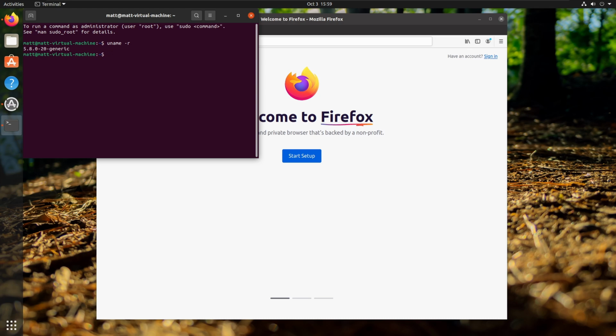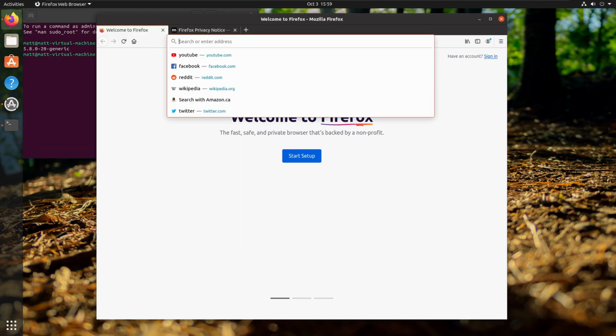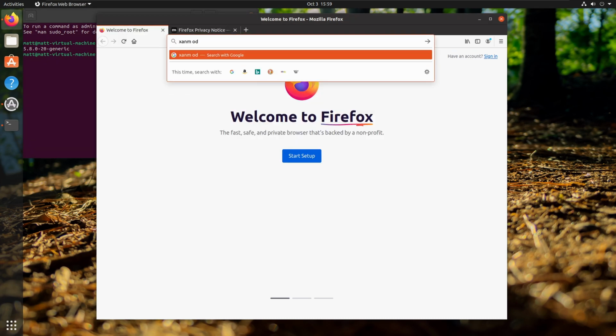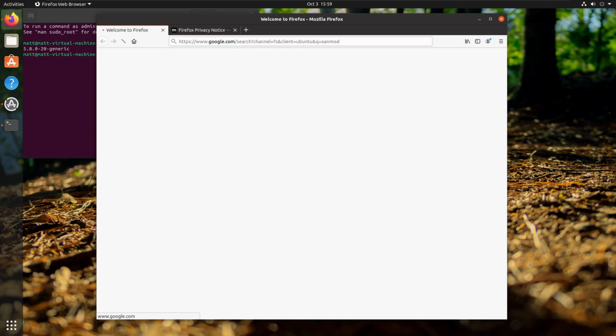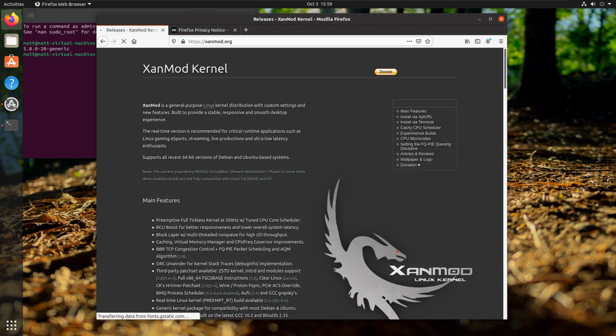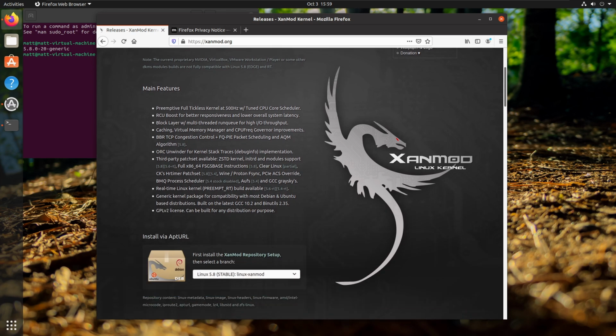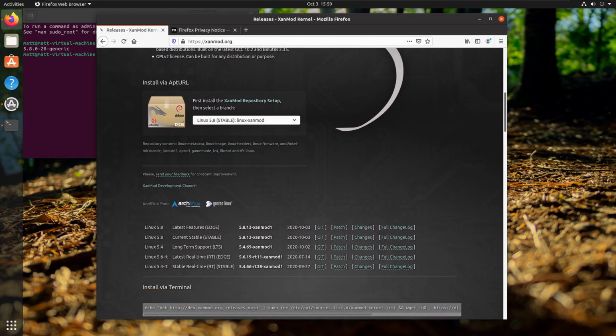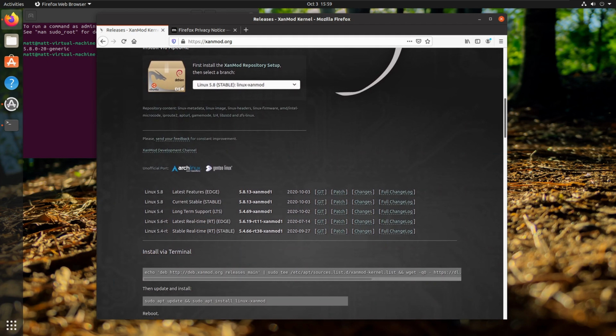Now you can easily go and replace this kernel with something a little bit more up to date using the Xanmod kernel. I think it's Xanmod. Is it Xanmod? Did I remember correctly? Yes, right there, the Xanmod kernel. I always recommend using this. It gives you overall better performance, better microcodes, things like that, and you get the newest kernels and stuff like that. So that's always good.